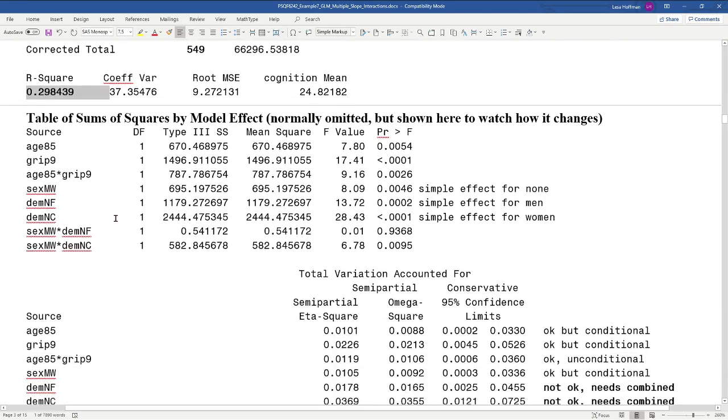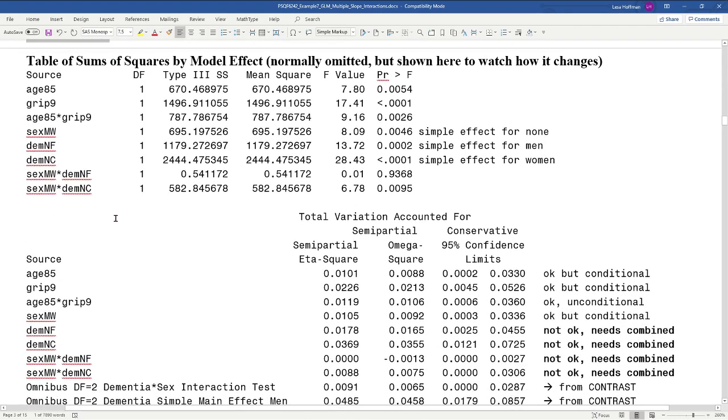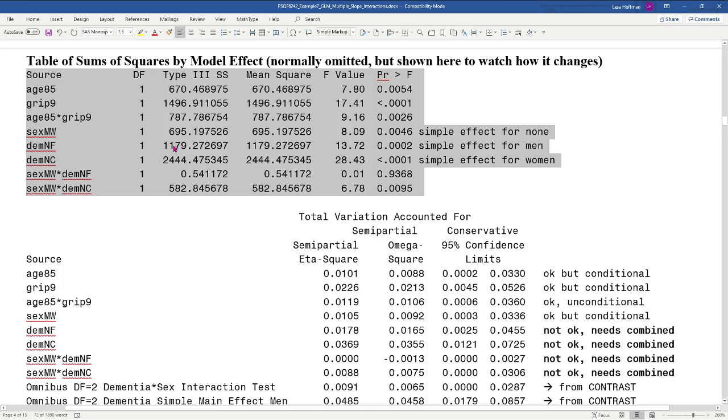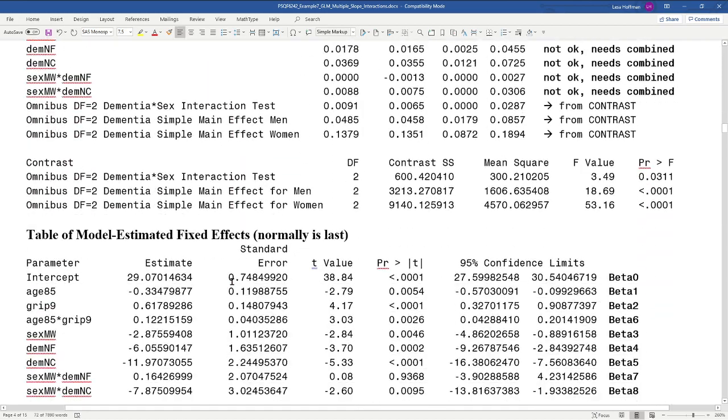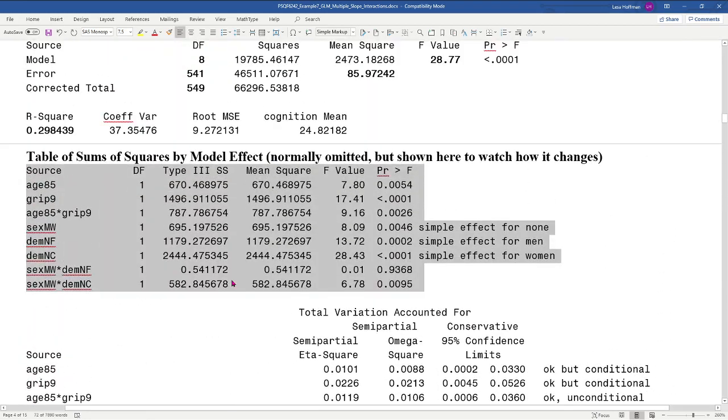Then we get a more fine-grained assessment of what's going on in the model. This table right here, I normally omit because its information is redundant in terms of the F value with what is provided by the solution for the fixed effects. But I'm including it here to show how it's going to change as a function of how we specify this same model.